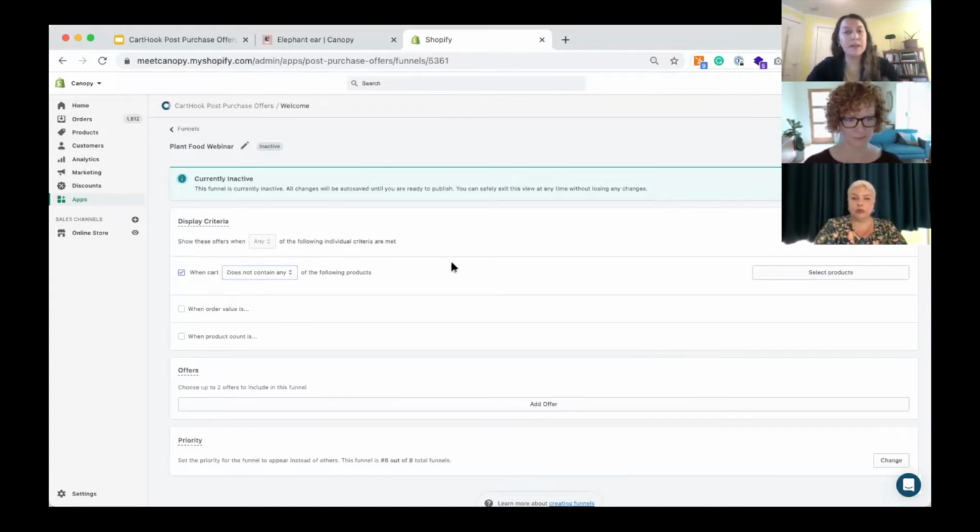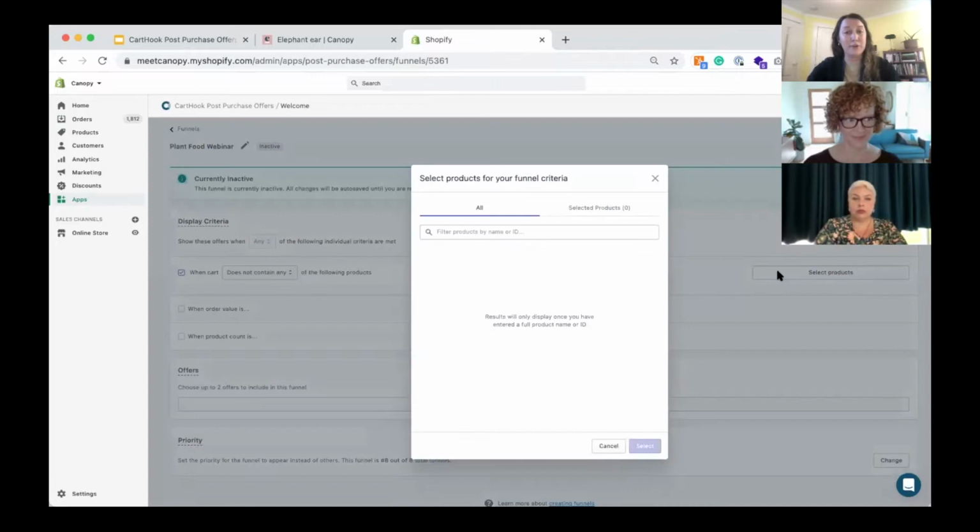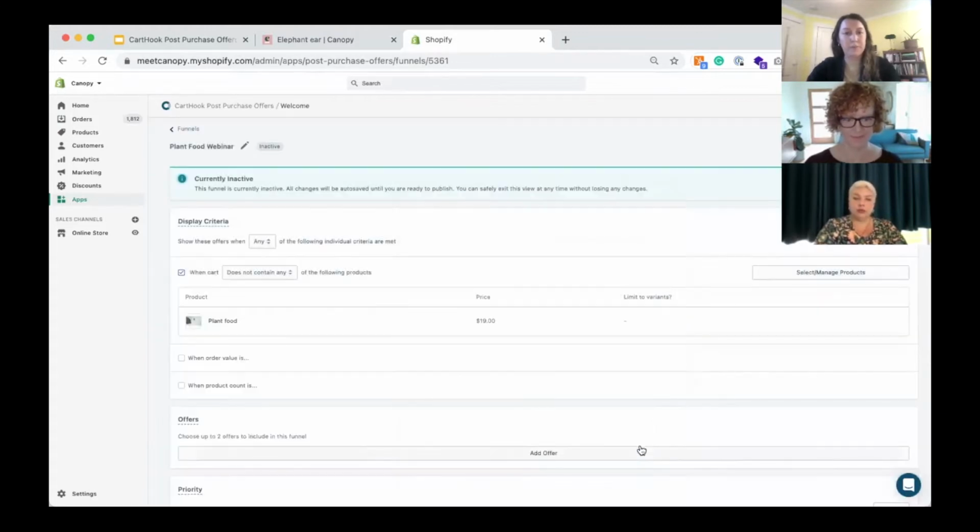In this case, I'm going to set up a really simple funnel for this store. It says when the cart does not contain plant food, that's when I want to show plant food. That's a really easy way to set it up. As you can see here, you can limit it to variants if you want. I'm not going to do that for this funnel though.